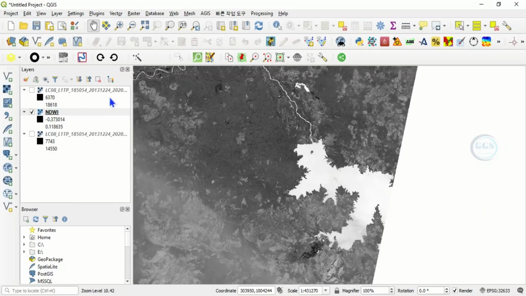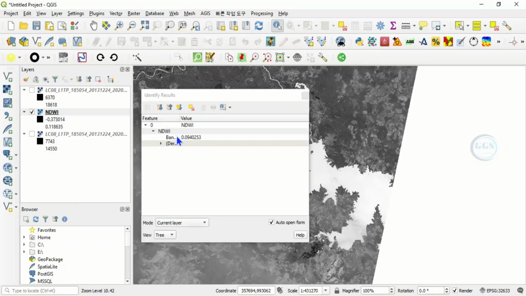If you click here, this identify icon, all these whites represent the water body. If you click on it, it is positive, while these black or non-white areas are negative. They can be vegetation or soil, but the water body is positive. Anywhere you click on this white is positive, and that is the water body.